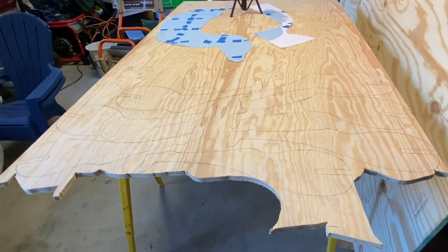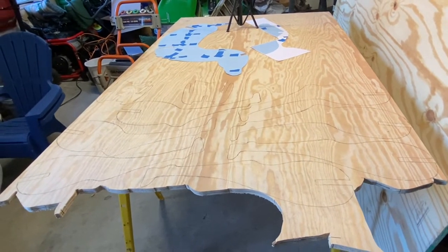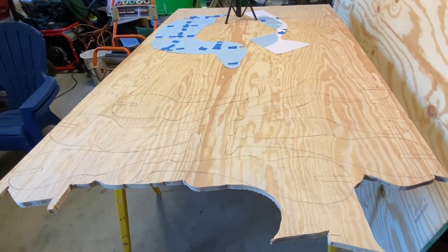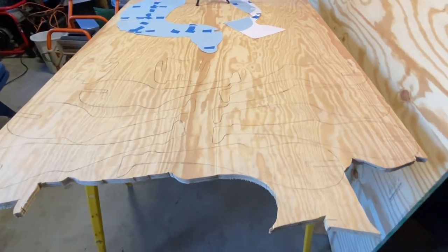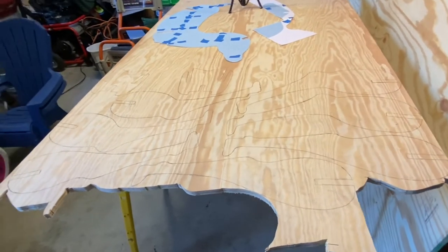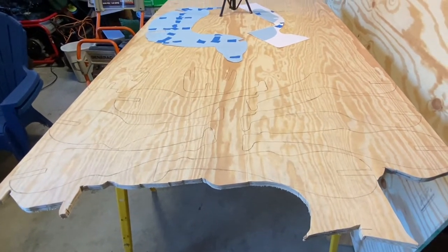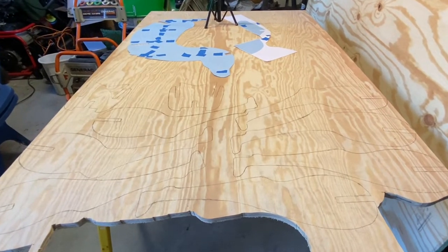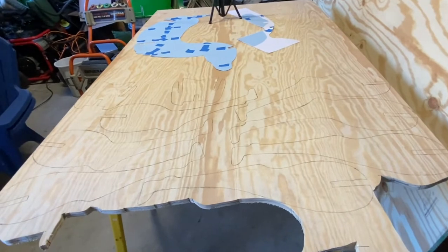So, where I went to is the Family Handyman. He had a real nice website and real nice downloadable templates that I could make, which is super simple. All you have to do is go to Family Handyman and download the templates. It's going to print out 21 sheets of 8.5 by 11 paper.